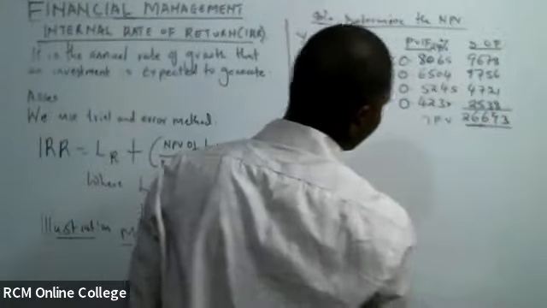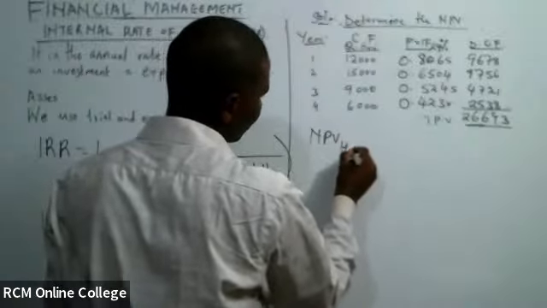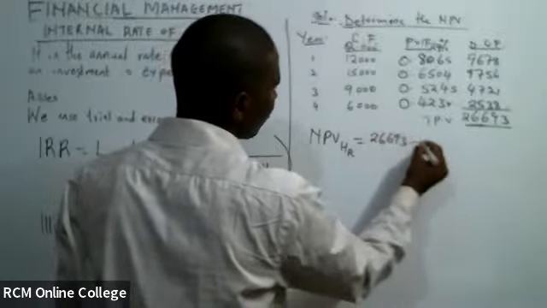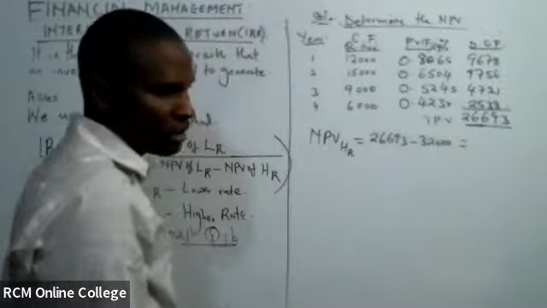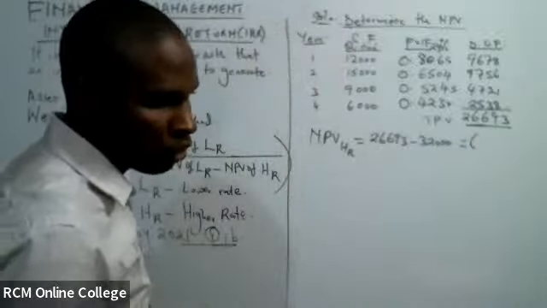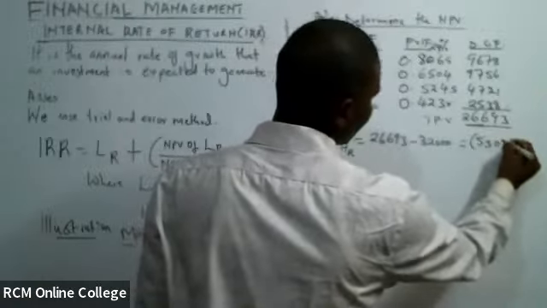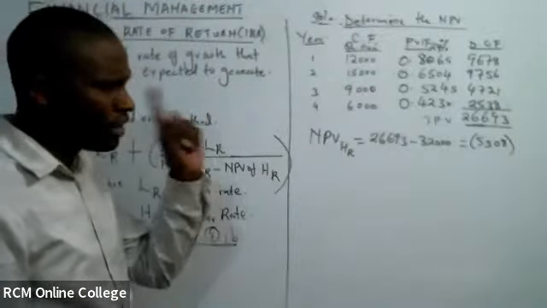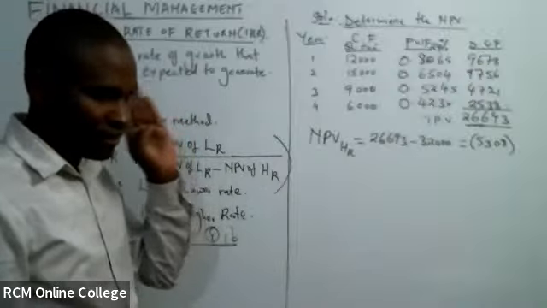26,693. Great. Now we get the NPV using the higher rate. Itakuwa 26,693 minus 32,000. Remember we eliminated 30. Tunapata ngapi? What will be the NPV in that? Yes, remember I'm looking for a 0 or a negative. It's a negative, 5308. Victor, negative. I have achieved what I wanted. I wanted the higher rate to give me either a negative NPV ama 0.